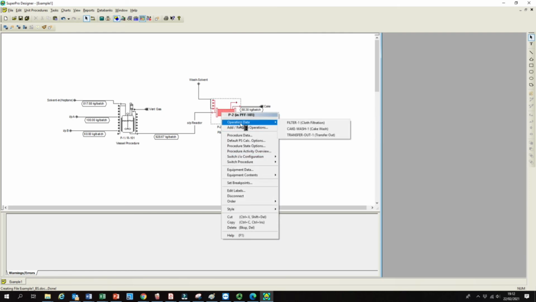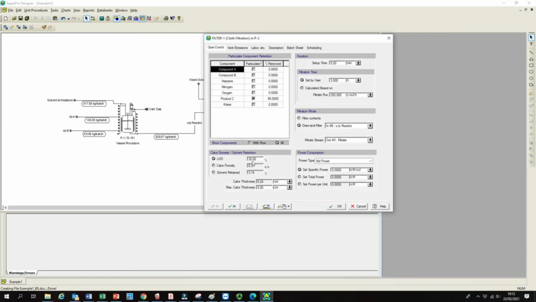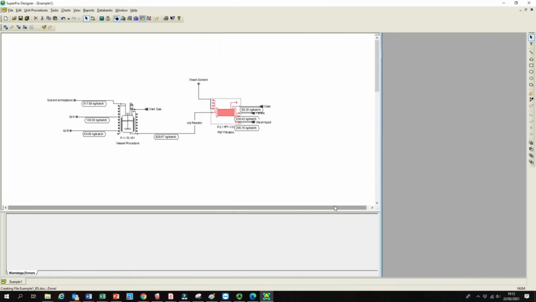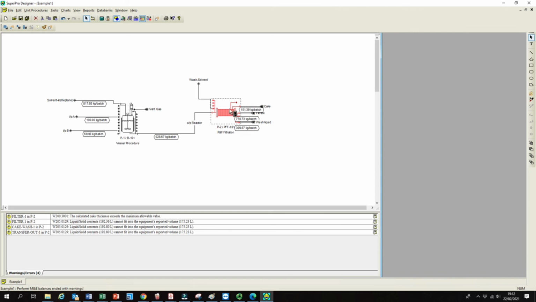Let's put, in filtration, if you put loss on drying, say like 60%, you see this value will automatically change.